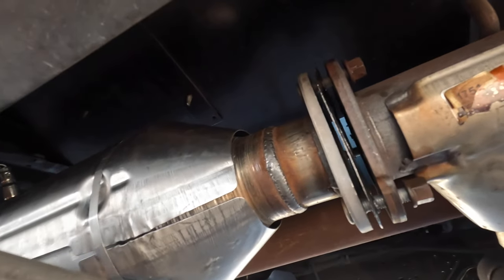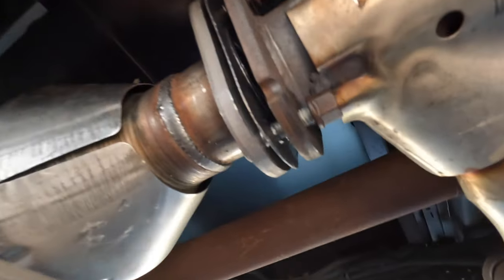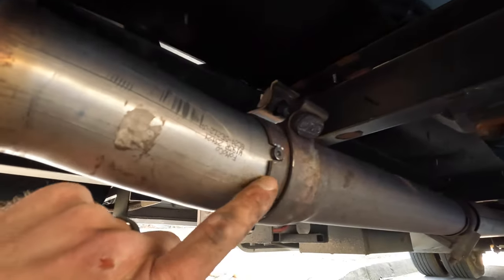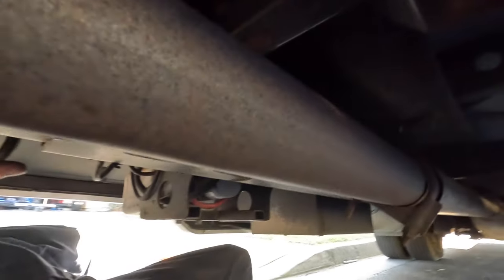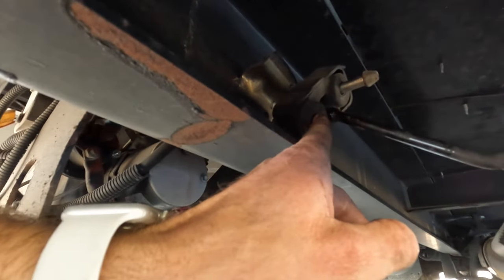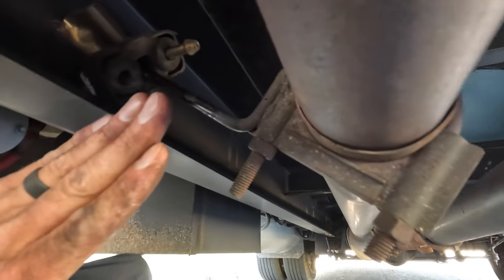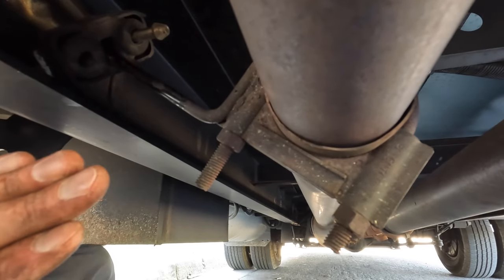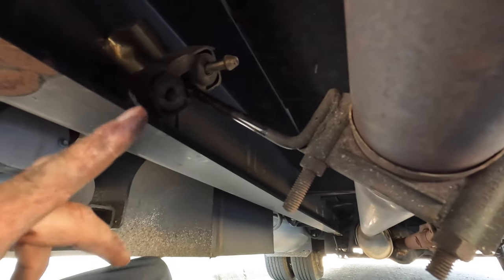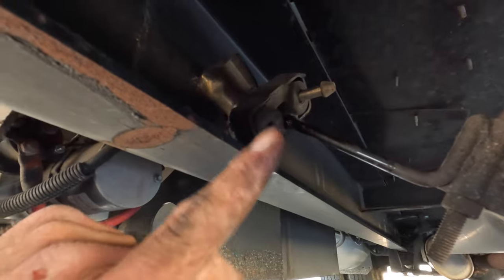Okay, so I was able to get the catalytic converter in. I have all three of the nuts hand tightened. The only way for me to slide this into place, because of this here, I had to remove this hanger bracket so that I could shift the exhaust pipe towards the back of the RV. Otherwise, I didn't have enough room. After taking this off, I had plenty of room.